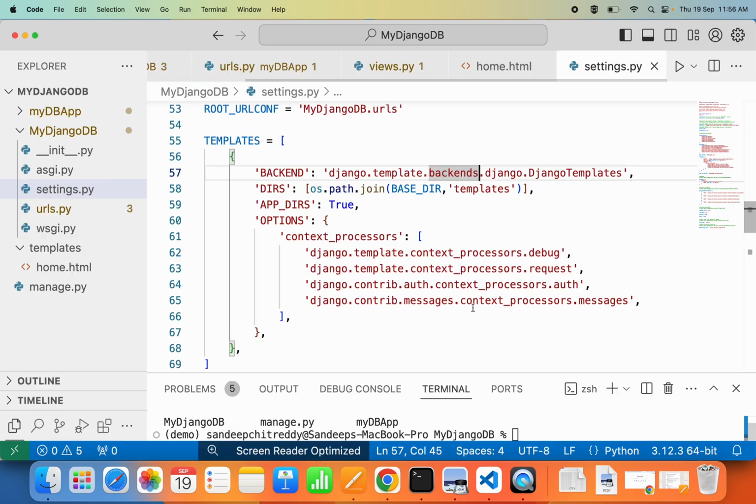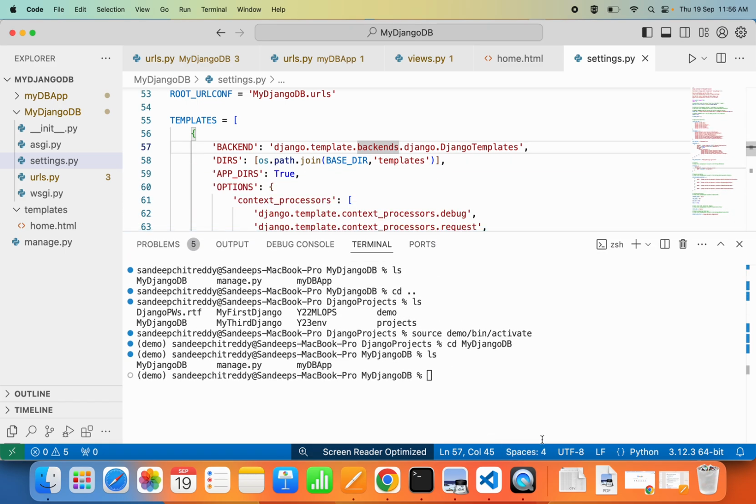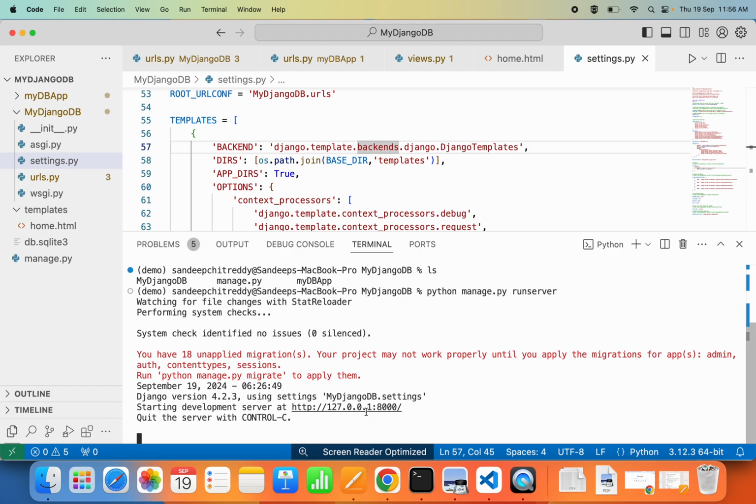Once we have done this, we have made all the changes. Now we can go to our terminal and run this file: python manage.py runserver. If you hover on it, we need to do the migrate step when we create databases, which we'll do slowly.